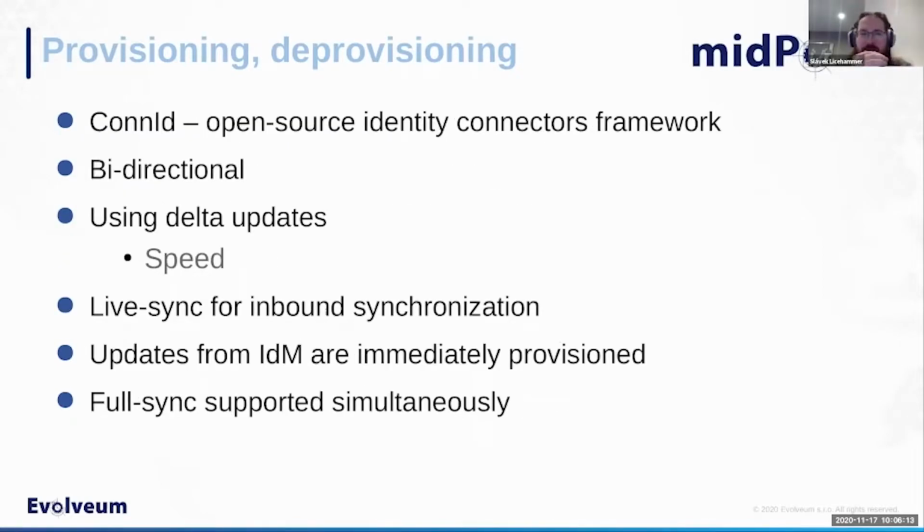And how is this provisioning and deprovisioning solved by midPoint? midPoint is using ConID, which is an open source identity connector framework, which is used for translating the rules within midPoint into actual configuration for the service. And what's great about it is that it's bidirectional. So you have one connector and it can be used for incoming data, outgoing data, or even both. You can combine it if you need.